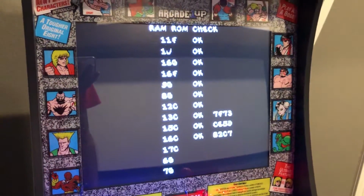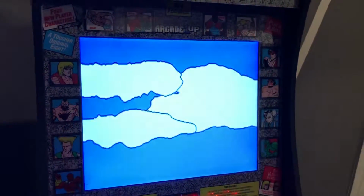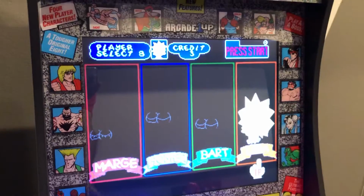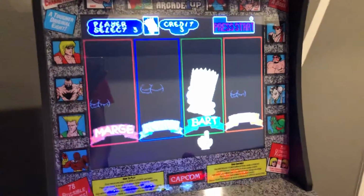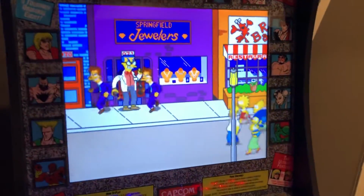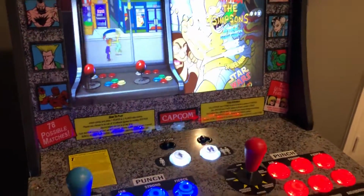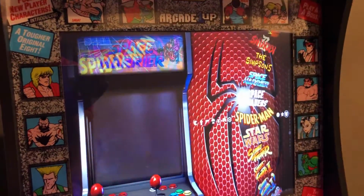This is the 2-player version of Simpsons. So what that means, it lets you pick who you want. So if I put quarters in here, start, see I can pick who I want to play as. The 2-player version lets you pick who you want. Mark. The 4-player version, you're stuck to, depending on what joystick you play with, that's who you are. But on the 2-player version, you can play whoever you want.